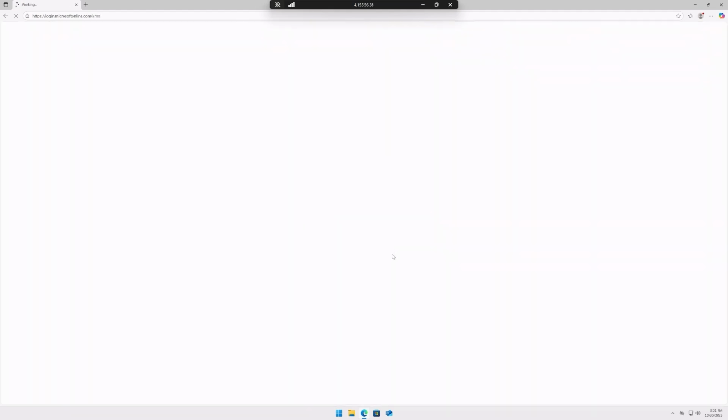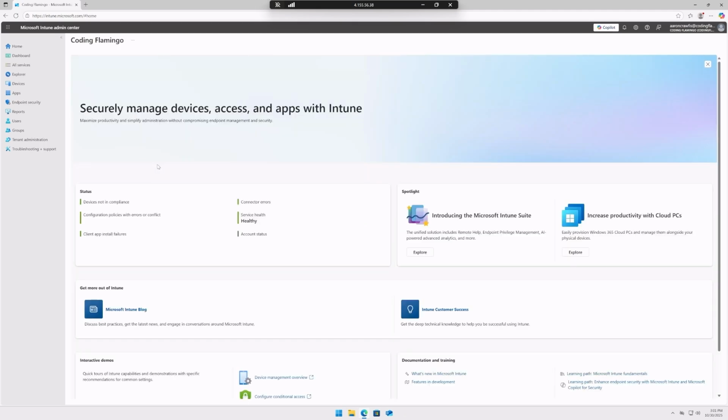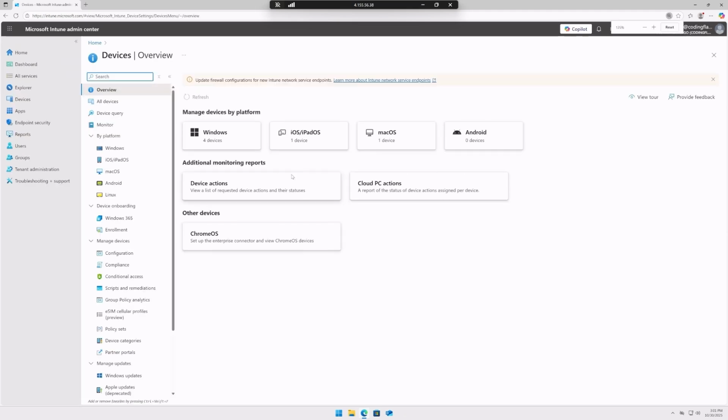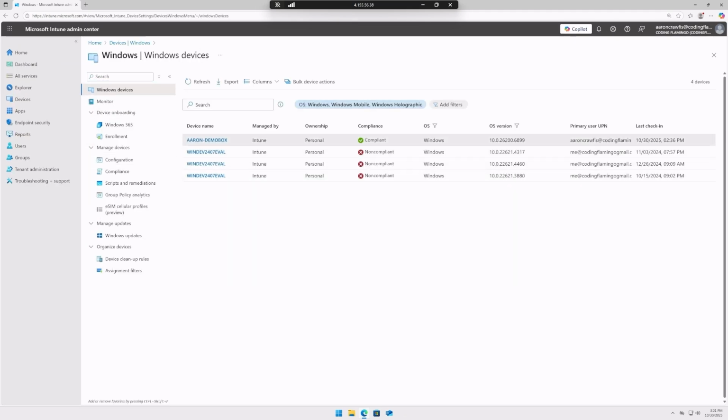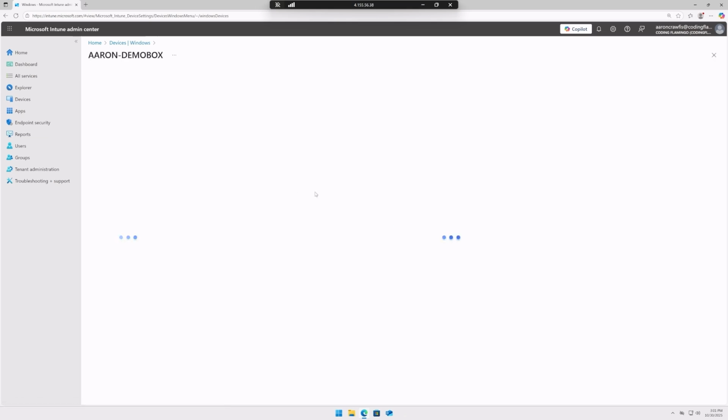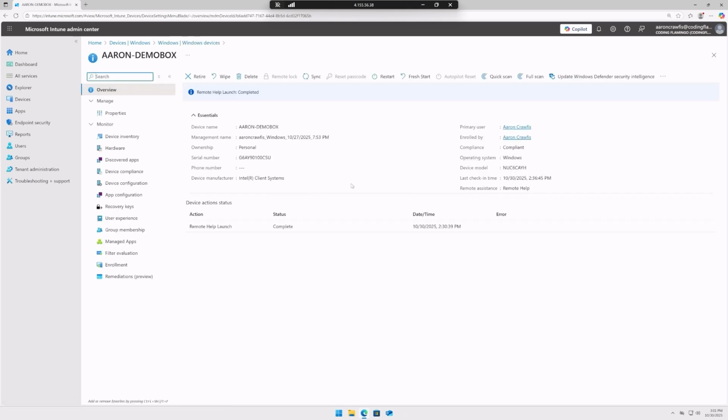And then I'll click No to stay signed in since I have an admin account, and especially with the Intune portal. But it'll drop me right in, and now I can go over to the devices section of Intune. I'll find the same device that we were just looking at a moment ago, my demo box here. So I'll click on that. And from within the device management screen here, I can go up to the top and I can initiate a new remote assistance session. And it knows that it's already running Remote Help. So I'll keep that checked, click continue.